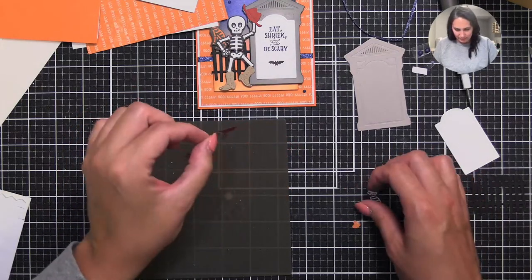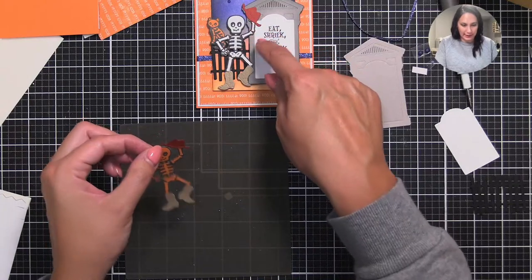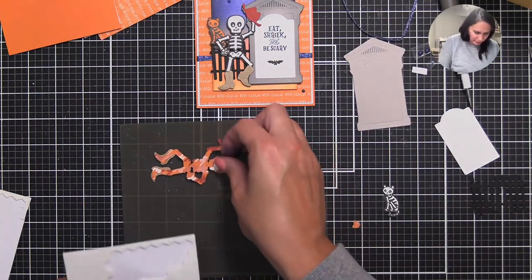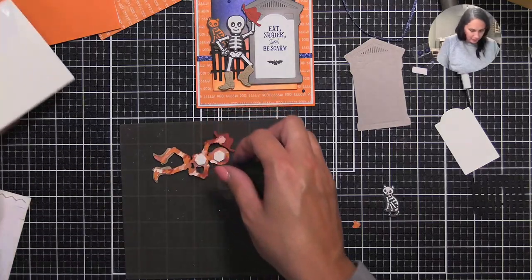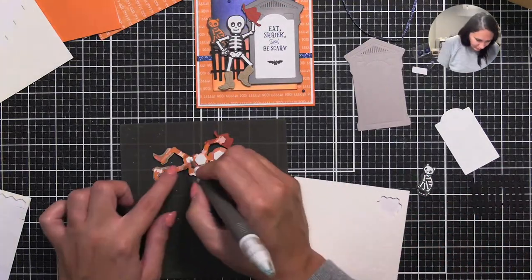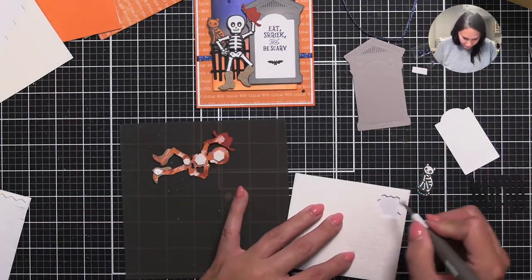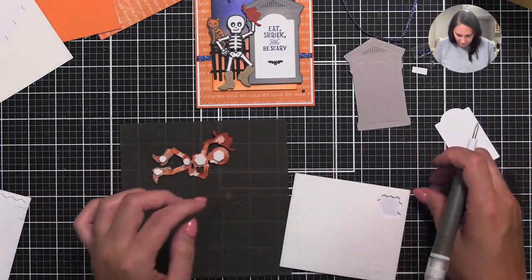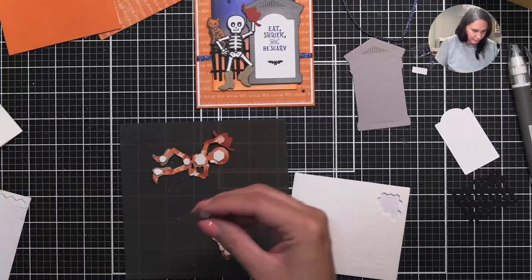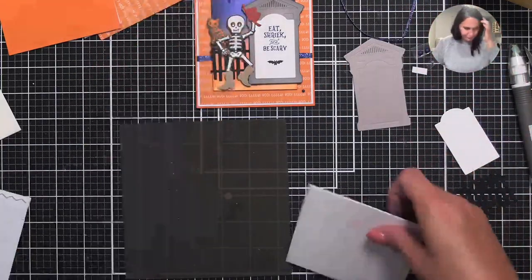Okay, and then we're going to add some foam tape to him, but we're not going to add any foam tape behind his arm or his hat because that's going to get glued onto the tomb or crypt or whatever this is. So his head will get some and his body. And then he's now big enough for these guys on his feet since we added some cowboy boots. So we'll put one there and one there. And then the kitty. Kitty needs some. Okay, and then we'll set those aside for a little bit to dry.